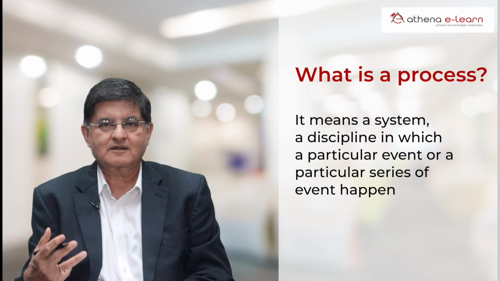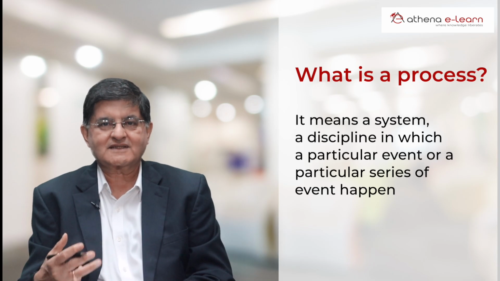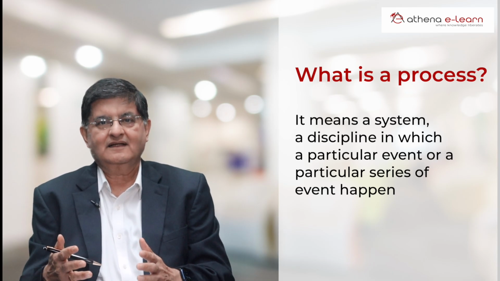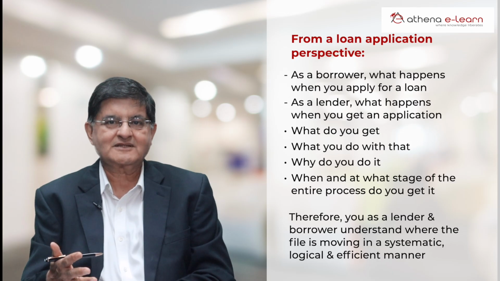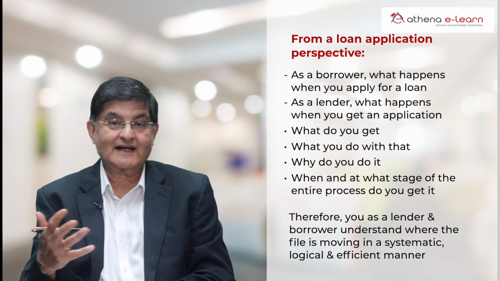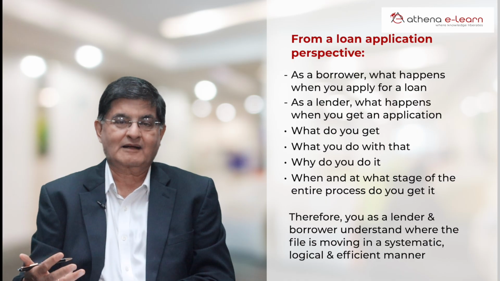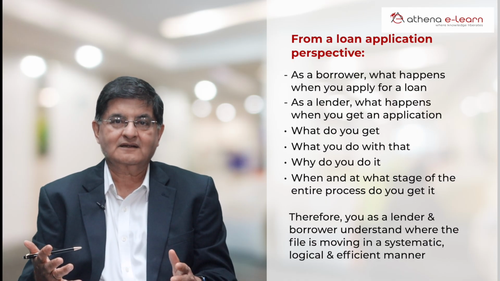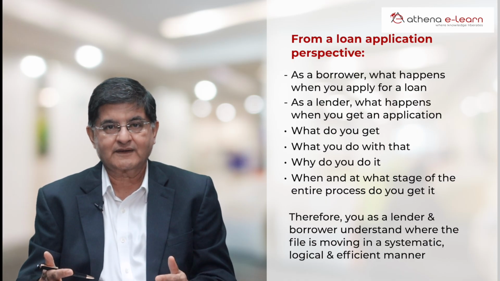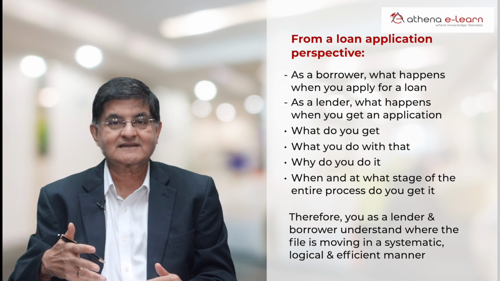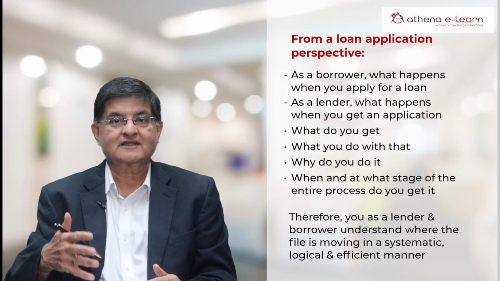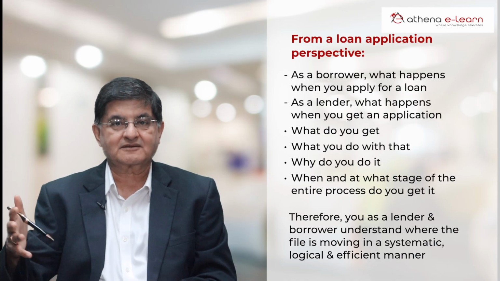Now before we get to that, let's try and understand what we mean by the word process. In common parlance, process means a system, a discipline in which a particular event or a particular series of events happen. So from a loan application perspective, it is what happens when you apply for a loan as a borrower, or as a lender, what happens when you get a loan application from someone. What do you get? What do you do with that? Why do you do it? When, at what stage of the entire process do you do it? And therefore, you understand where the file is moving in a systematic, logical and efficient manner.